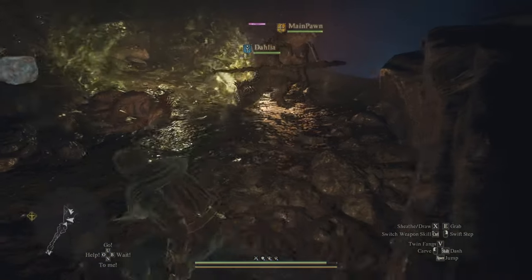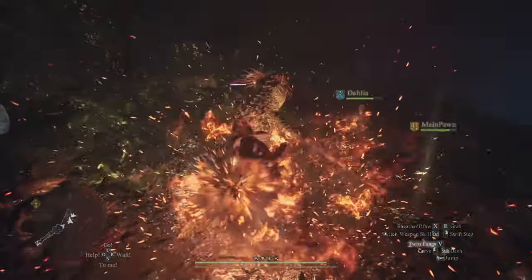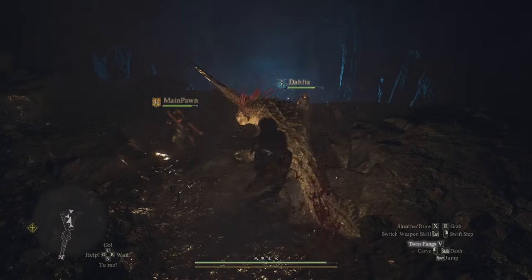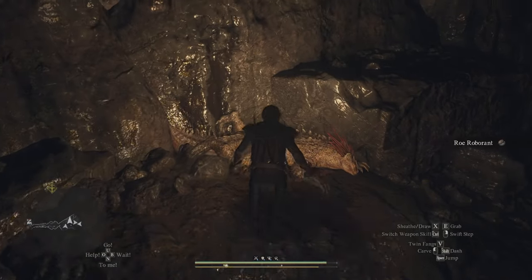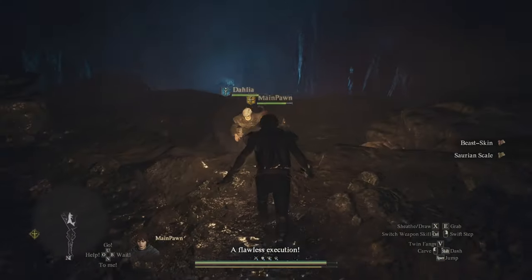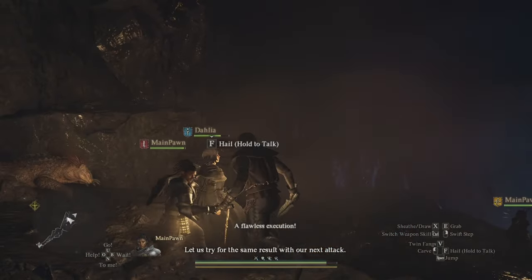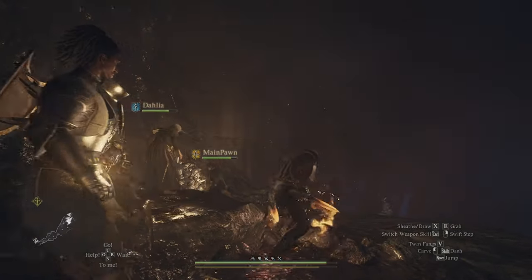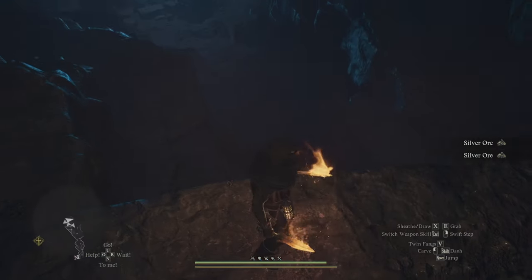Of course, once I get up, they go down. Yeah, the trick with hiding at the walls only works once, once you understand what's happening. Let us try for the same result with our next attack. It won't work anymore. You just need enough light to spot them out, and then you're good.